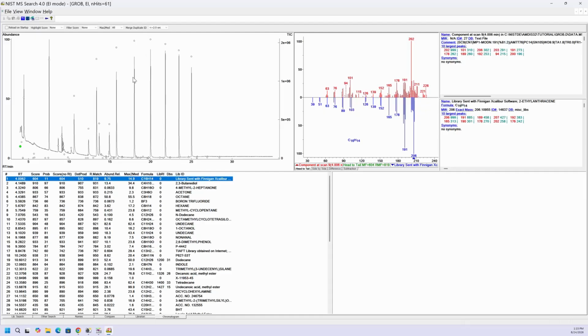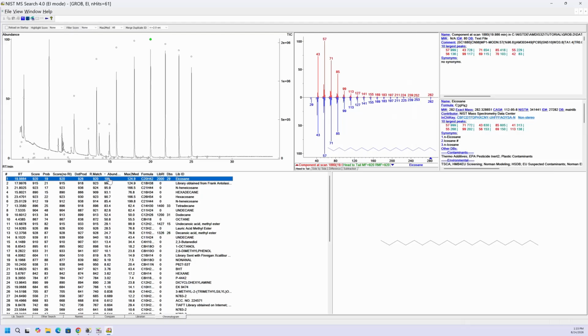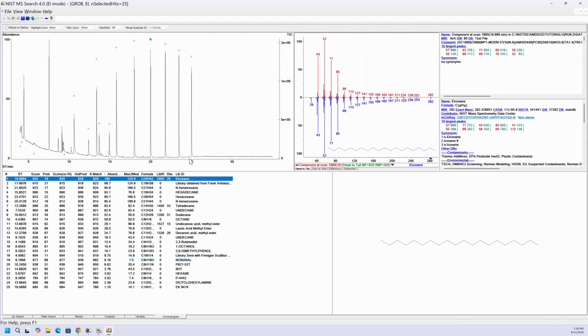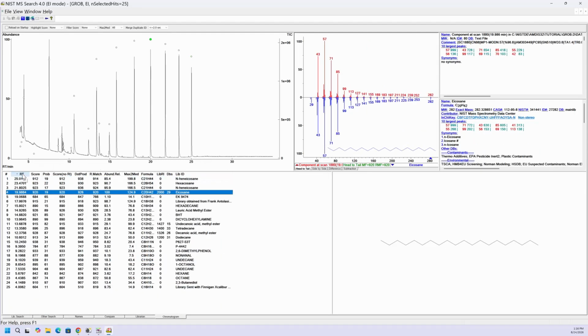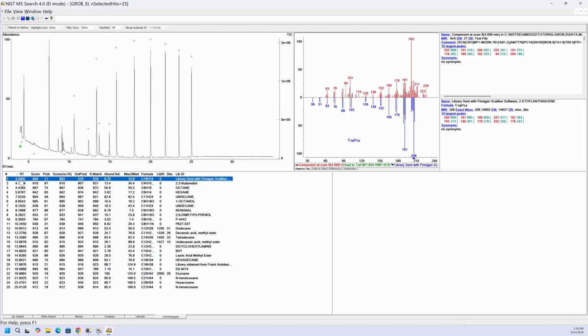So one thing that I want to do is get rid of some of these small peaks. You can sort, the abundance is up here. So the biggest peak is by default 100% abundant. So I'm going to sort by abundance. Now I've got 100 at the top. I'm going to left click on 100, hold down the shift key, and go down to 1.10 and say Joe selected. Now I have them all, got rid of a lot of the small peaks. I want to resort on retention time because I want to see things from early to high retention time. So I'll just click on that twice. And when I click on it twice, now I have the earliest one in the other window.